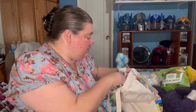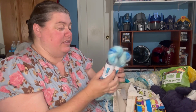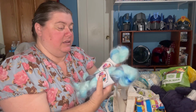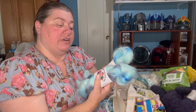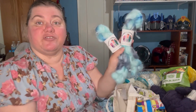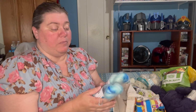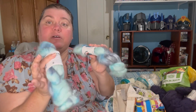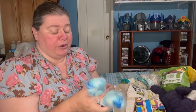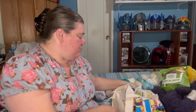Then I got, this is Twisted Ambitions yarn. This is a mellow mohair silk lace. So it's 64% kid mohair, 36% silk. Twisted Ambitions I got at the Altered Stitch that is now up in Lake Balboa. This one I got because I do, again, enjoy lace knitting, and I thought it would be fun to do something with these two blues. It's a very pretty color. Colorway name was Ice Ice Baby. Thought that was cute. Sometimes I'll get a yarn because it has a fun name. That was one of them.